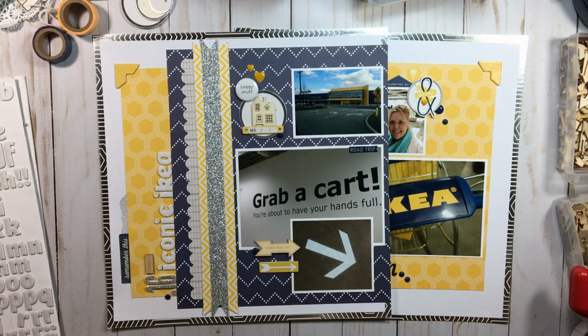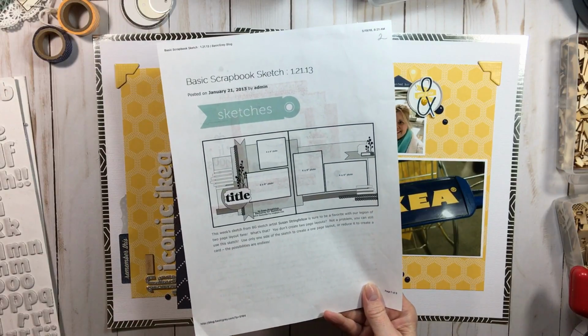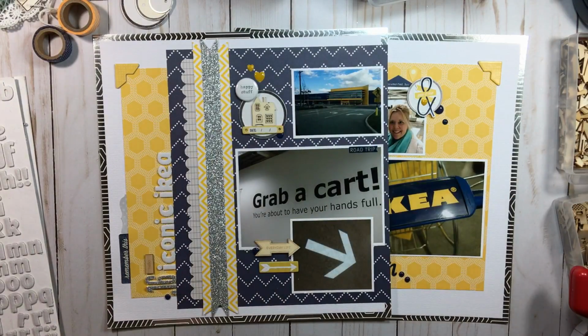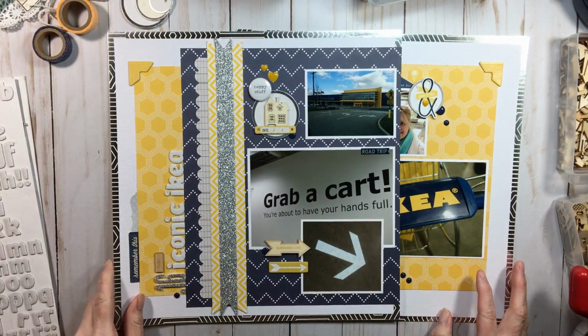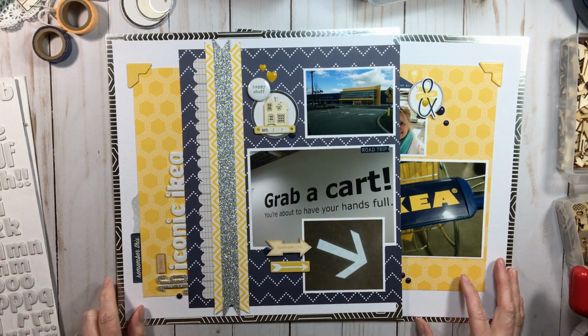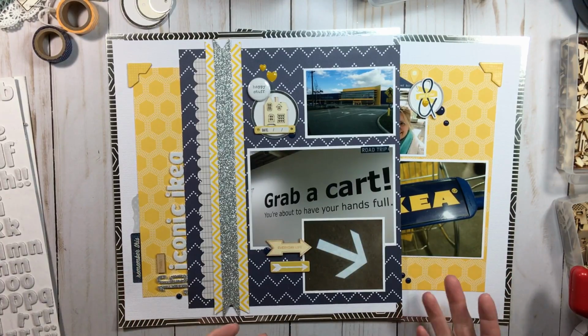Like I said, it was a simple sketch, and this is again a challenge by Vanessa and Lisa, and I'll have their links below. But it seemed like I got so hung up on the clusters. Some days you just have those days where you just can't make decisions, and those are the days where you just walk away and you don't finish. But since I'm in a challenge, I had to finish.